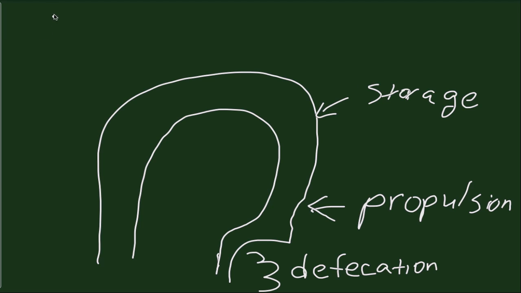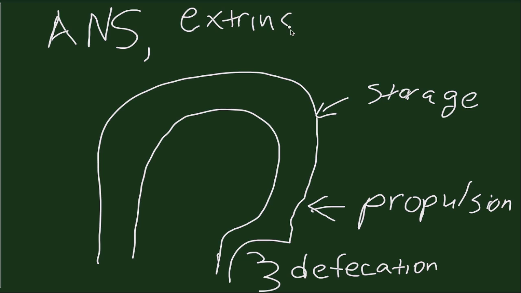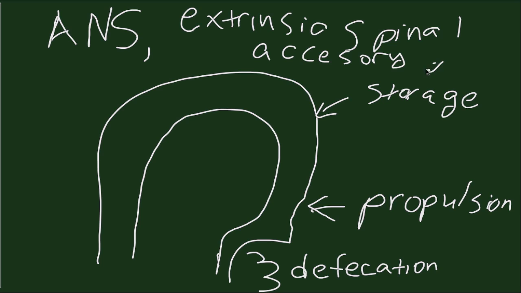Now, innervation to the colon is important. So there's sympathetic and parasympathetic innervation. So remember the fight or flight. That's the autonomic nervous system. There is also an extrinsic spinal accessory, this is more for detecting noxious stimuli, and probably the most important is that you have to remember that the bowel has its own nervous system set up called the enteric motor control, and this is the main component.